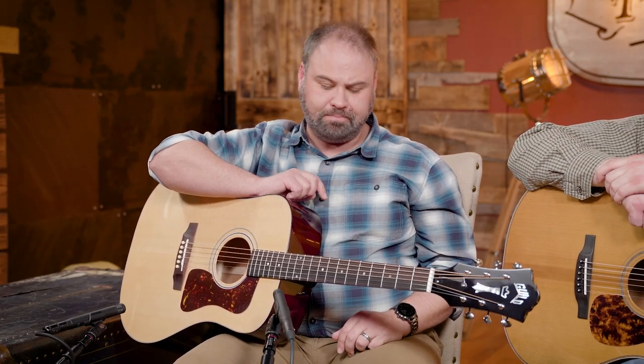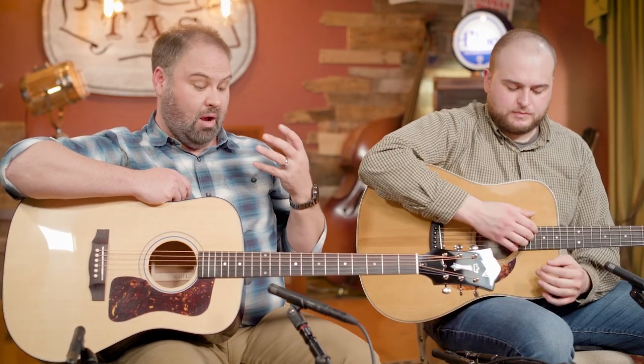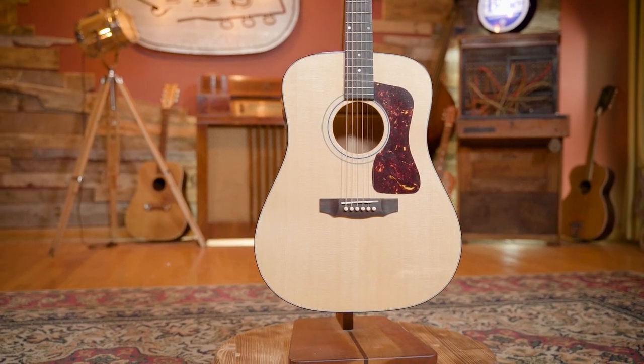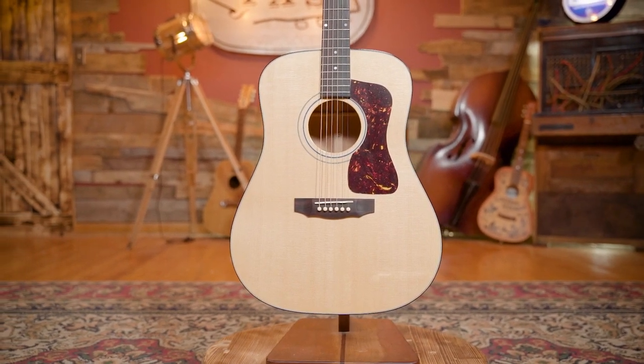The D40 had been out before, but what was cool was they brought back Wren Ferguson, who was part of the original Guild team and then went to work for Gibson for a while — a great guitar designer and luthier. They brought him back in to redesign the USA built guitars again. This guitar does not sound like your granddad's Guild guitar. This is a little bit different — got more power, and it's a more modern take on a traditional sounding dreadnought guitar.